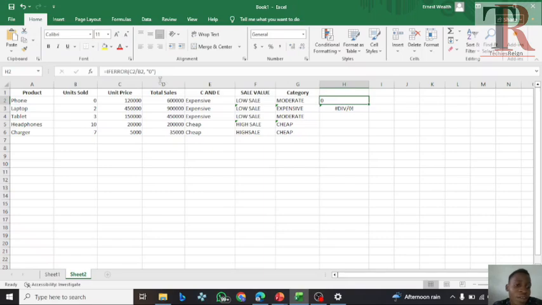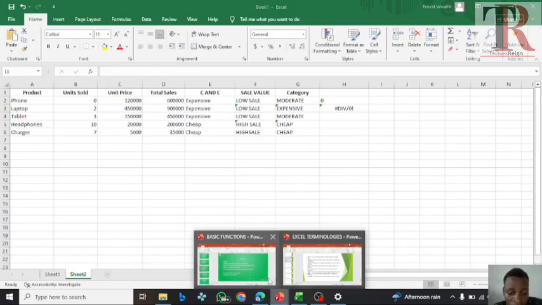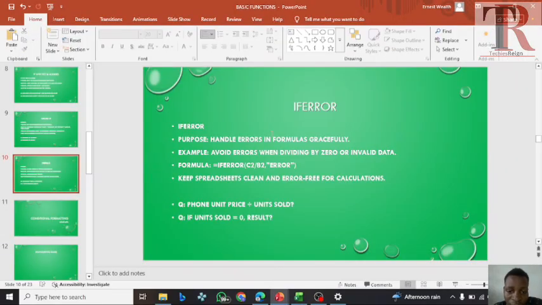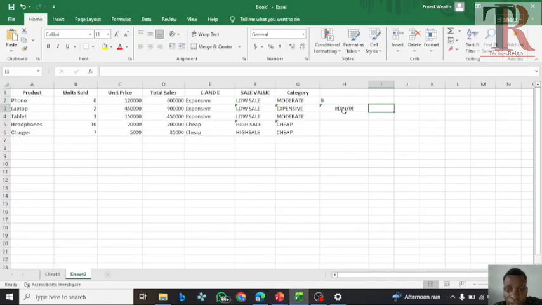So what the IFERROR does is that it takes the display of the error that is supposed to be shown and gives it another fancy name. So it handles errors in formulas gracefully. That is basically what the IFERROR does. And now we've solved the two questions, and that's all for IFERROR, and that's all for logical functions.